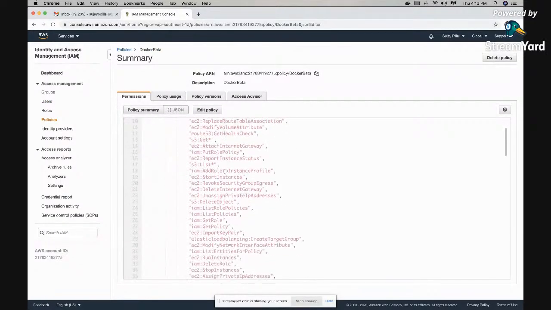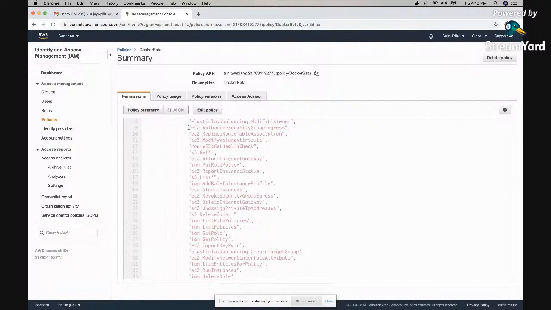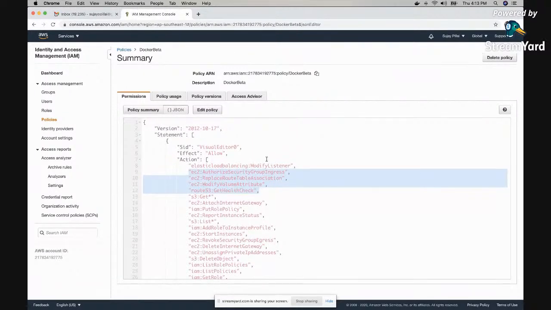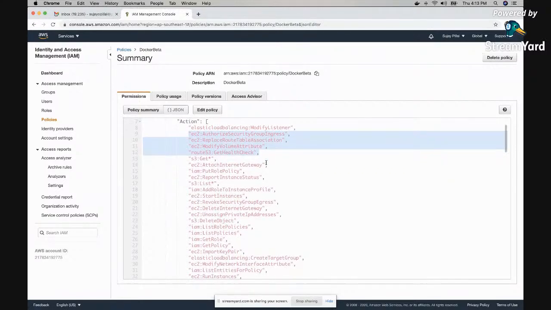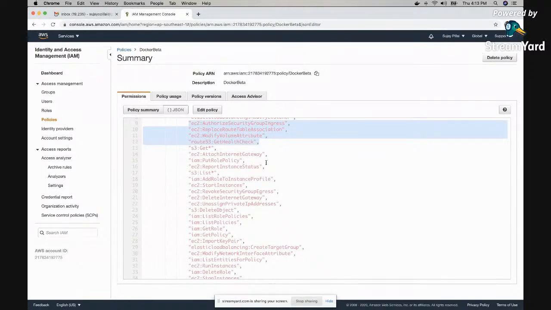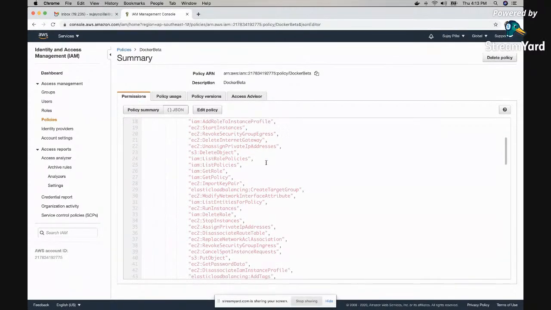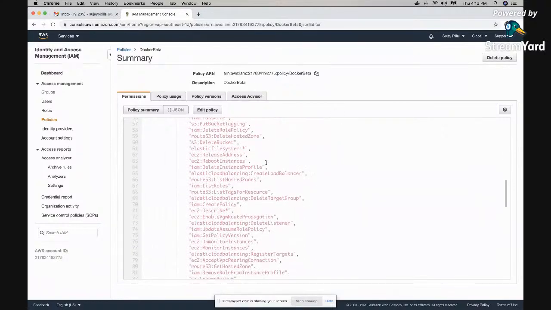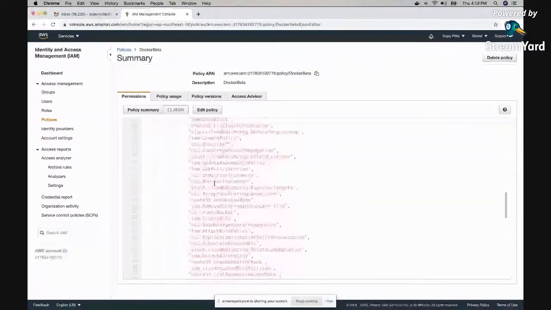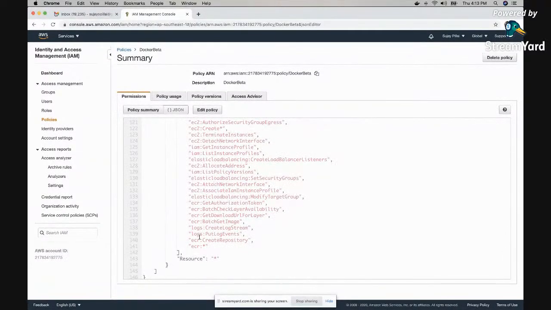If you look at this, it has certain EC2 role actions allowed to it, which is basically the EC2 launch type. In my case, I have given all the ECR related permissions to the user.